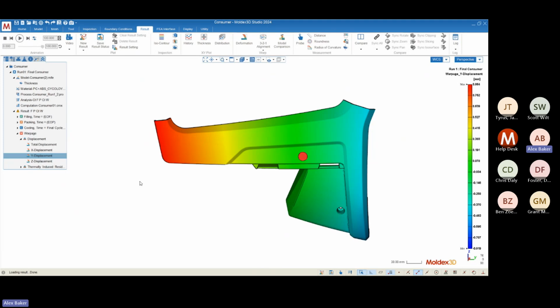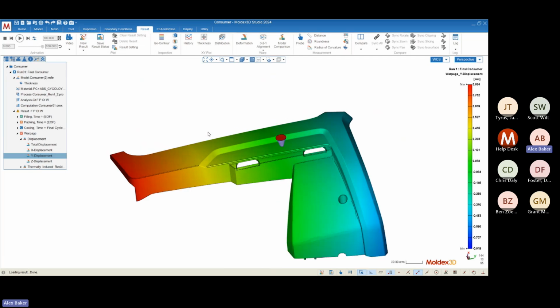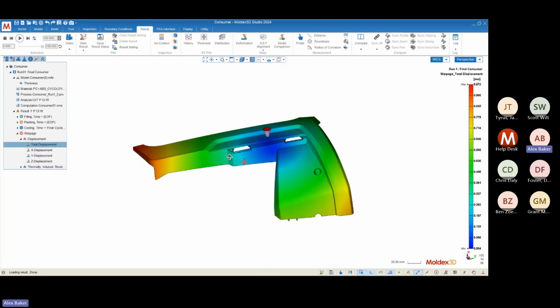So all of the nodes on the positive side of my y displacement result are moving towards the right side of my screen. All the nodes on the negative side, or the blue side of my result scale, are going to be moving towards the negative y direction, or the left side of my screen. All right, so that's how you can evaluate this result. It effectively just means that the part is shrinking. That's what you can get from that. It's not usually necessary to go into the X, Y, and Z displacements, but if you want a confirmation of what's actually happening, that's how you would interpret those results.